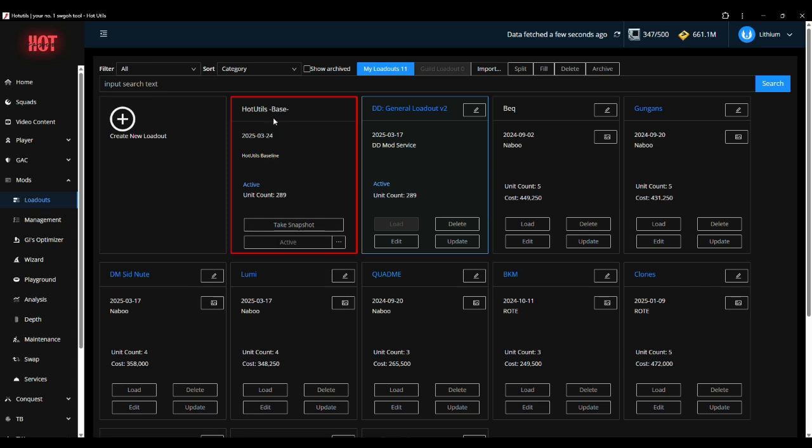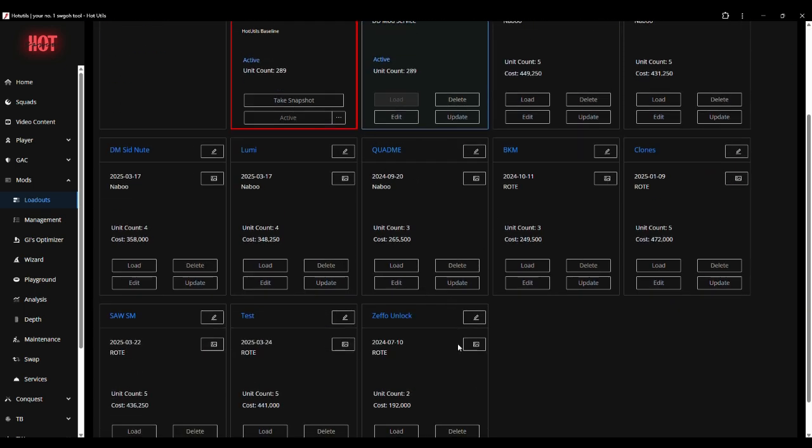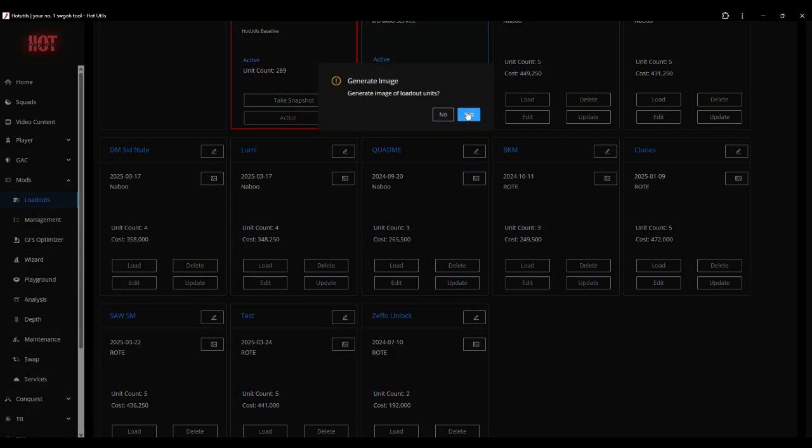Also, if you want to get an image of it, so let's say, sometimes you'll see people post their images of their mods, right? So, let's just say you want to see this one. You just click this button right here. Oh, well, this one you can rename it. This one here creates an image.